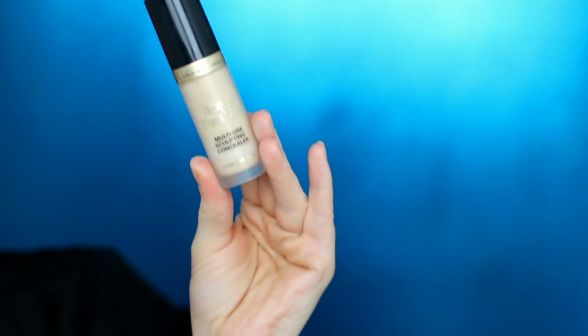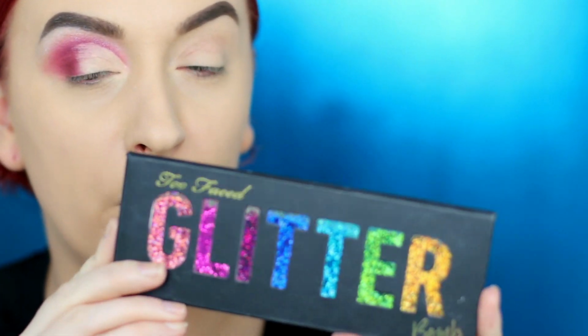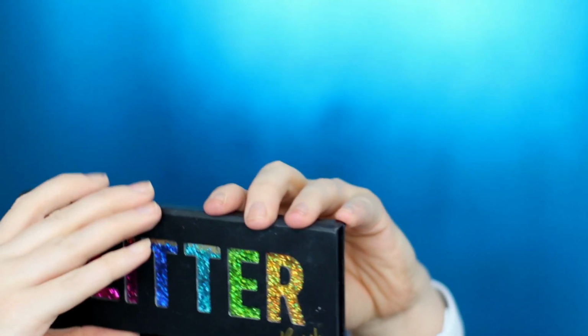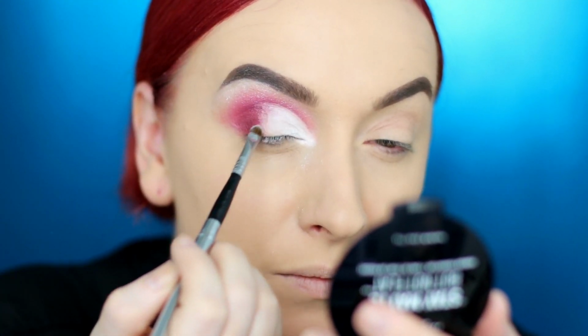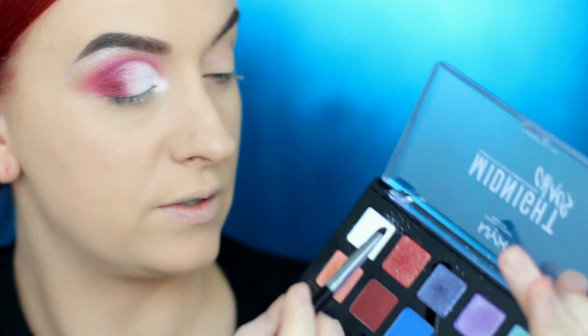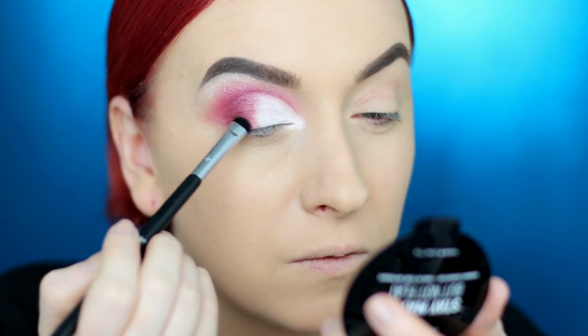with Born This Way Multi-Use Concealer. I feel like I don't want to go with a shimmery iridescent one like I have on my brow bone, so I'm gonna go into my Too Faced glittery palette, and I'm gonna use this white one. I'm gonna go in with this color right here and make the transition between the white and the burgundy.